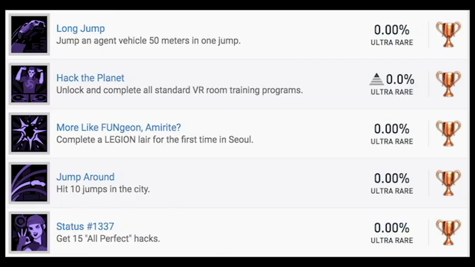Long Jump. Jump an agent vehicle 50 meters in one jump. Hack the planet. Unlock and complete all standard VR room training programs. More like Fungian. Am I right? Sorry. Complete a Legion lair for the first time. Jump around. Hit 10 jumps in the city. Status hashtag 1337. Get 15 all perfect hacks.